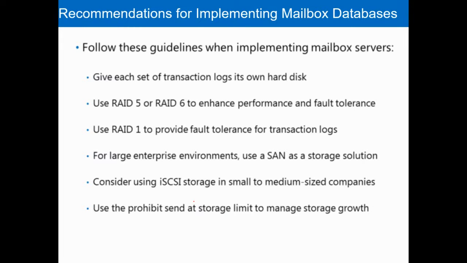For large enterprise environments, use a SAN, which is a storage area network. So you can use a storage area network as a storage solution. And consider using iSCSI storage in small to medium sized companies. Use the provided SAN storage limit to manage storage growth. So it depends on your usage and the size of your proposed solution.